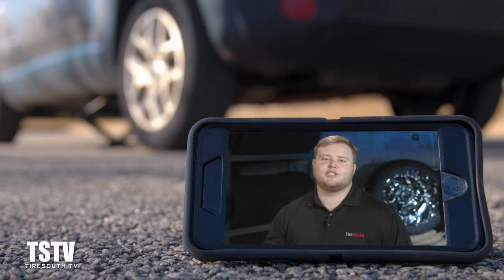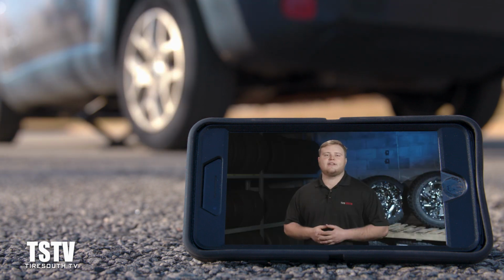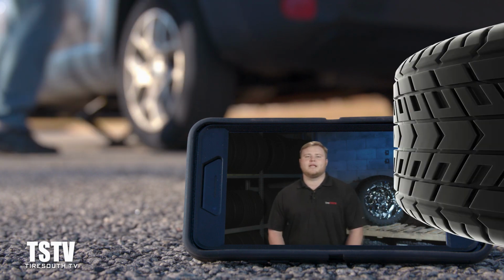It's very important to drive straight to your tire technician because spare tires are not supposed to go at highway speeds and they're not supposed to go on long distances. Your tire technician will be able to tell you if he can repair your tire or if it's time to just go ahead and replace it.